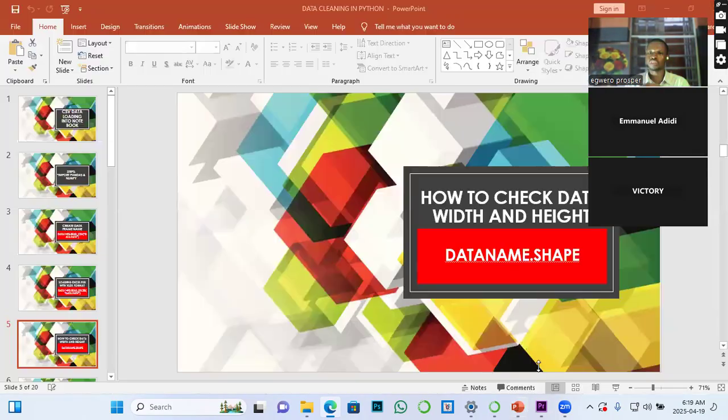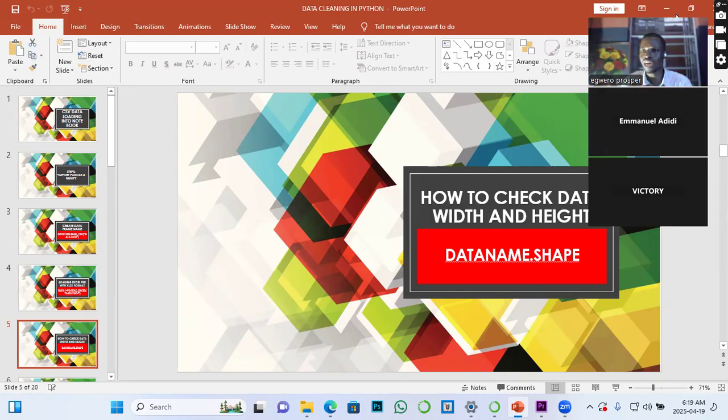Now let's quickly look at our plans for today. Like I've highlighted in my slides, and I said the other time, professionally, once you have successfully loaded your data into your analytics notebook, the first thing you do is to run some Python functions to find out certain information about that data set.